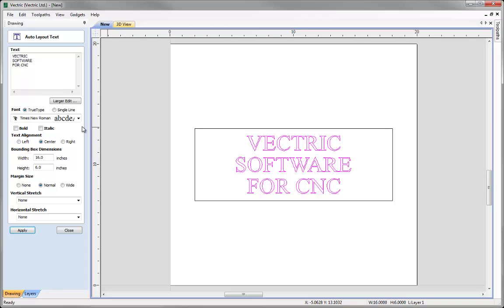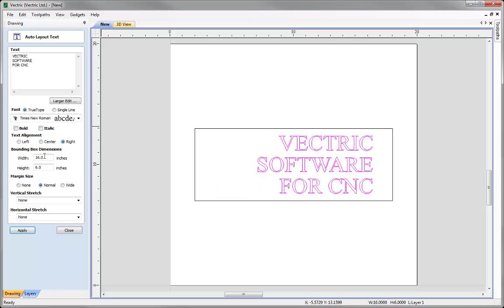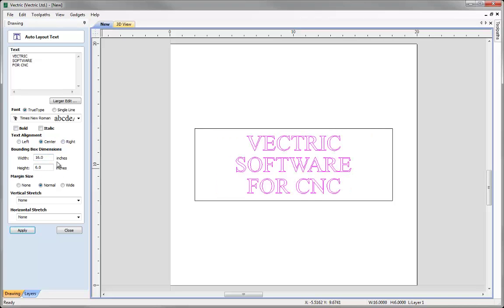So again, we can still make the edits that we did last time, so we can change the font, we can make the text bold or italic, we can also change the alignment of the text to left, right or center. The bounding box dimensions are picked up from the actual rectangle that we created and selected before entering this tool.